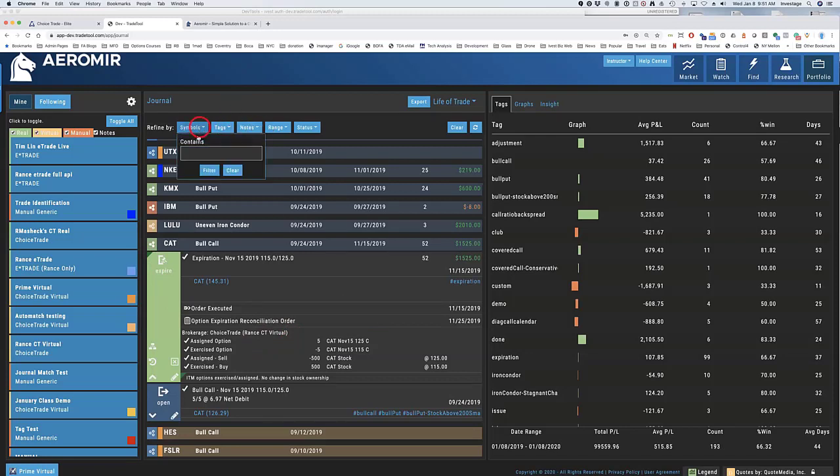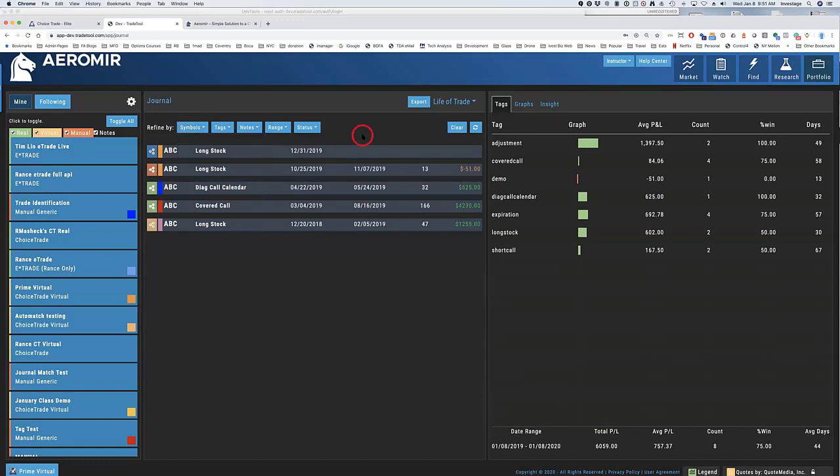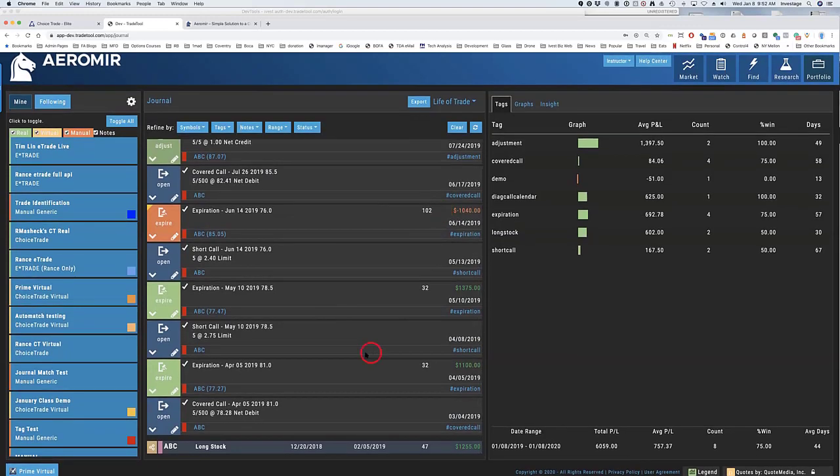One other little piece I want to share with you here that's actually a pretty big deal is a trade I did on ABC. This was a covered call. Notice something though. I was in this trade for 166 days, and from March through August, made $4 grand in the trade. That's not a single covered call. What that was: I got in March, sold the Aprils. Aprils expired. Sold the Mays. Mays expired. Sold the Junes. Junes expired in the money. The stock was pulled away from me. You can tell that by the little yellow tag. Got right back in it.